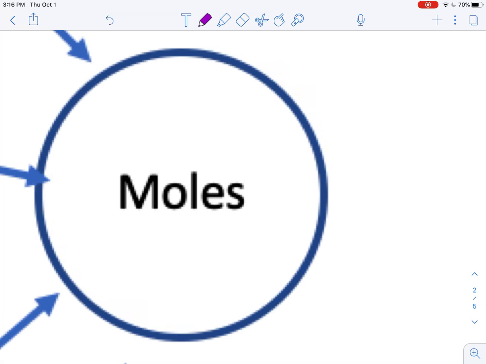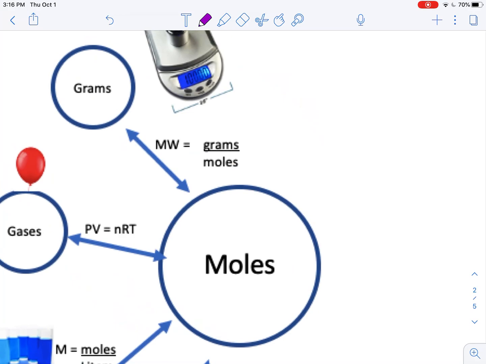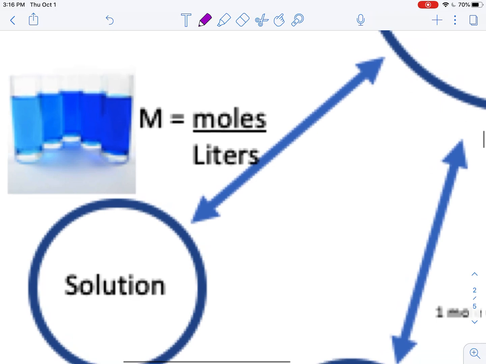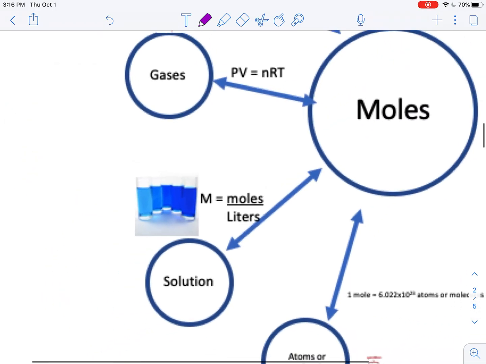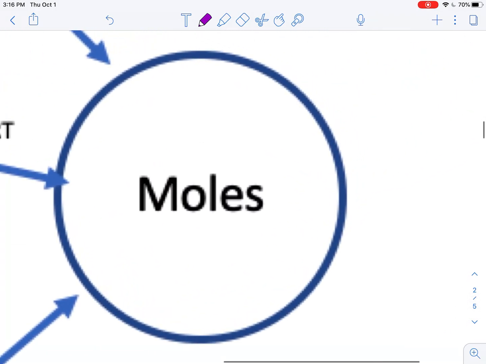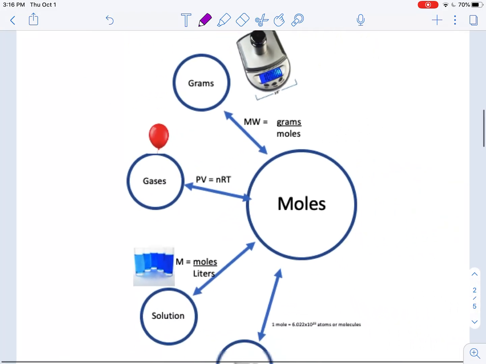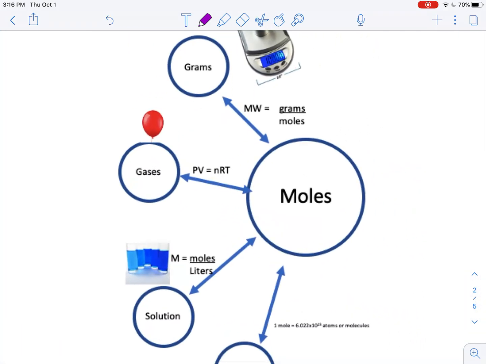The mole tells us how many frames or how many tires there are, right? But there are no devices in the chemistry laboratory that tell you moles. There are scales that tell you grams. There are maybe solutions where you can figure out liters and so forth, but there are no measuring devices in the laboratory that tell you moles. But moles is what we need to use. So you have to be very aware that moles can be achieved in a variety of different ways.